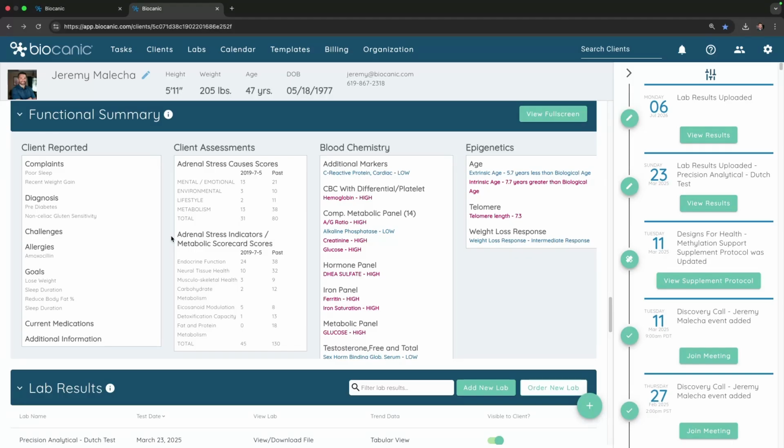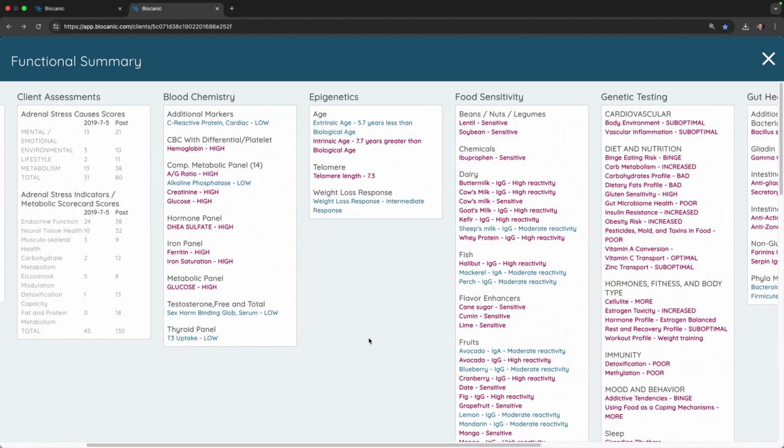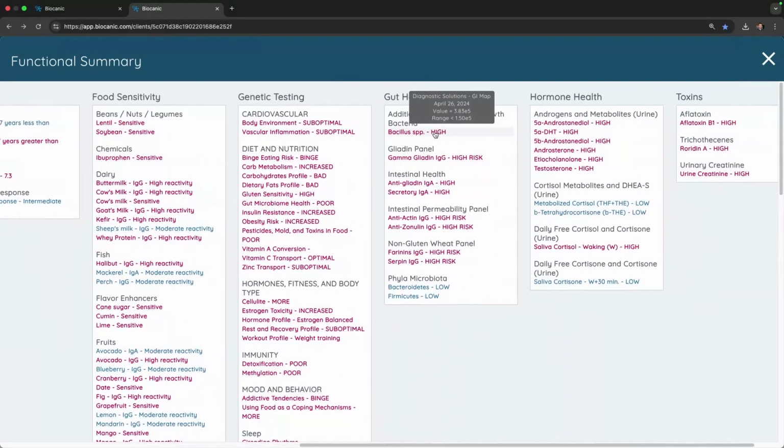Yeah, exactly. And so when we look longitudinally across what's going on, this is what we call the functional summary, and this is what we call the snapshot view. So we have our scored self-assessment. If you're doing things like a medical symptom questionnaire, a GAD-7, PHQ-9, we can now track and trend those self-reported scores. I have a lot of data here. Not everybody has as much, but we have LabCorp, epigenetic, food sensitivity, genetic testing, microbiome information, advanced hormone testing.